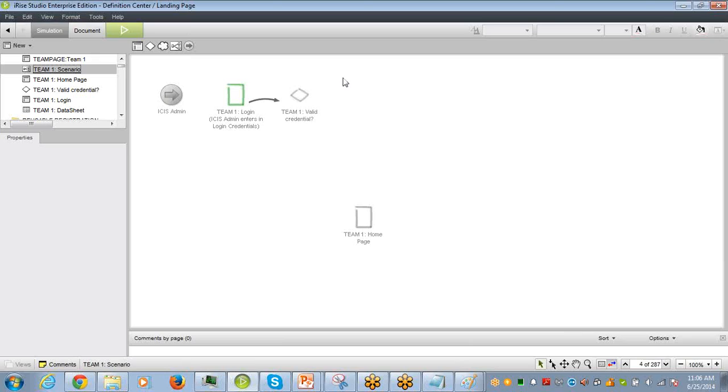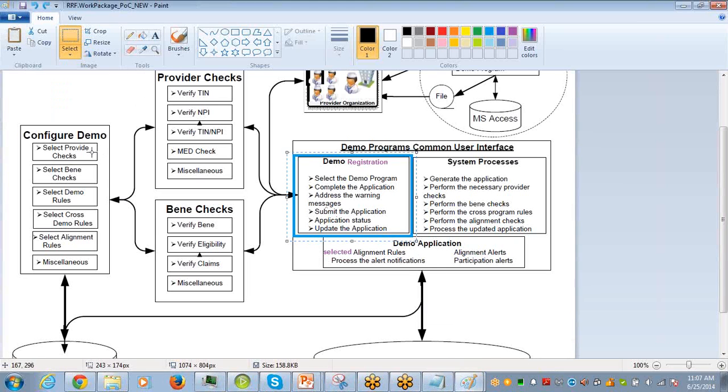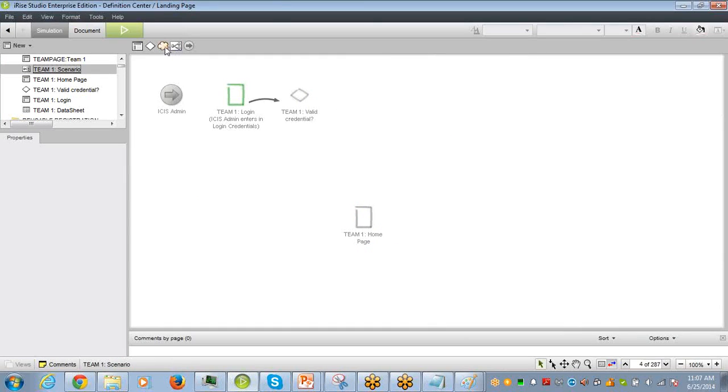If they have valid credentials, then they get into the functionality now, right? Their functionality is that picture. They can do these things. They can actually go set up. They have a menu that shows up on their left, which says, are you configuring a model? Are you editing a model?